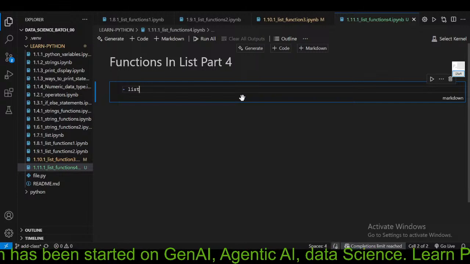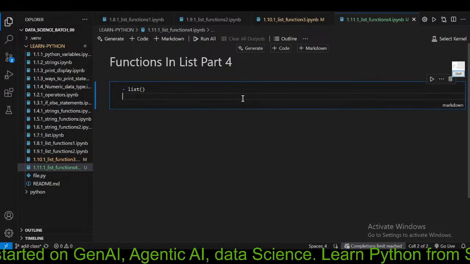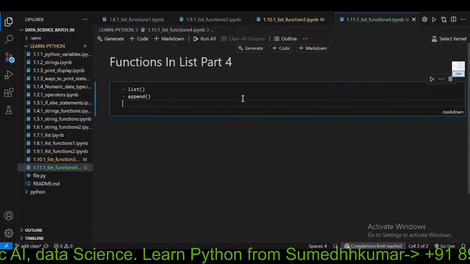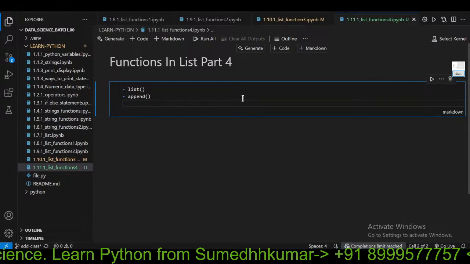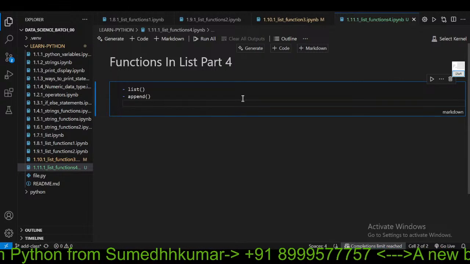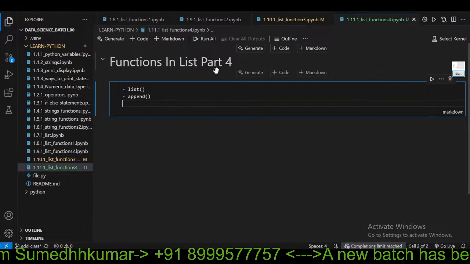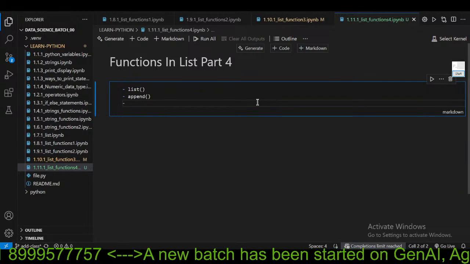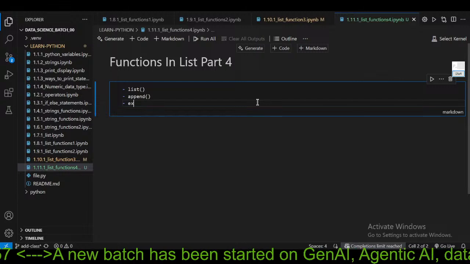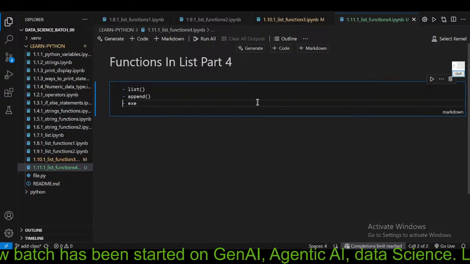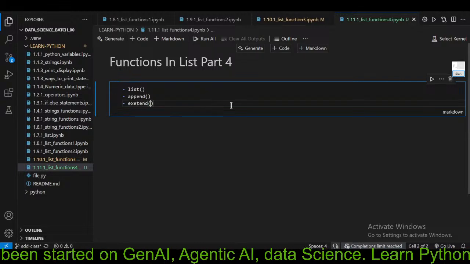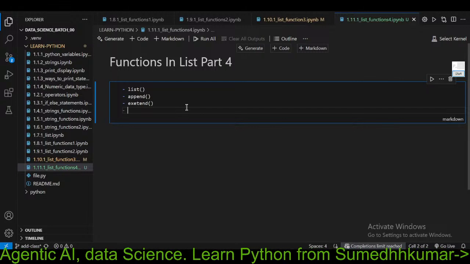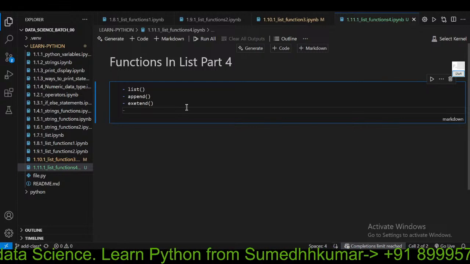So first we just learned list, like how a list is. Then I think we learned the append function, which will add any element in the list. And if you want to add a smaller list into the larger list, it will add it as a sublist, right? Then we learned the extend function. Extend and append do the same work, but extend will add the smaller list not as a sublist but as elements.